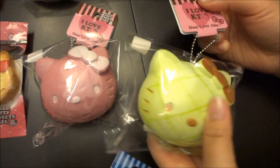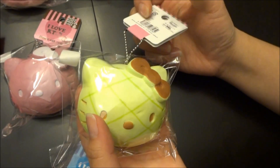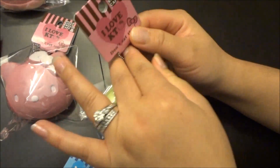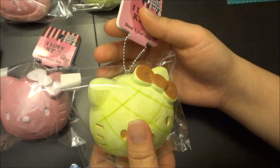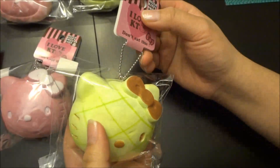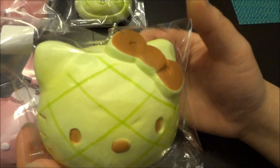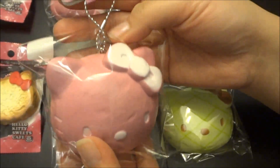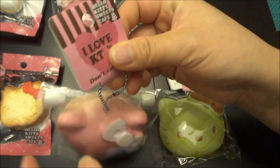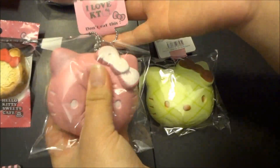The next squishy we got was the Hello Kitty bread bun and this is my favorite. I think this was the first squishy I ever got from Strapper World when I first started collecting squishies. Back then I didn't know that if you removed it out of the packaging it wasn't really worth that much money, so now I'm glad I'm able to purchase one with the original tag and packaging still intact. This is the green melon bun — you can see the detailing on it and it comes with a silver ball chain. The second one is the pink one with the silver ball chain. We're still missing one style — the chocolate one is still stuck in customs.